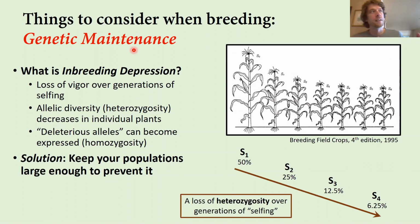So if you have a small population, then the frequency of a bad allele, so like a non-functional gene, is going to show itself in a lot of the members of the population, because there's not enough diversity in there to keep those bad alleles from becoming dominant. And the reason they do is because they become homozygous. And I won't get into that concept too much. But the important thing is that depending on the plant you're saving seed for, you need to keep a certain population in order to keep this inbreeding depression from happening. So over here on the right, this is like corn. If it was selfed over the years, you would see this decline in productivity, health, and yield. And the reason is because these bad alleles are going to show themselves if it continues to be selfed.